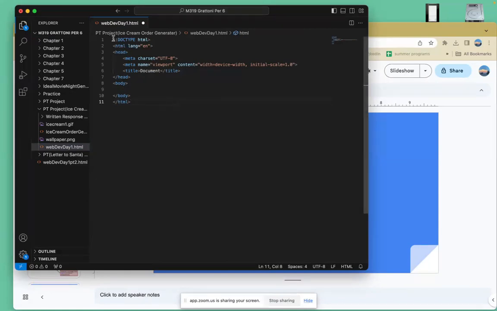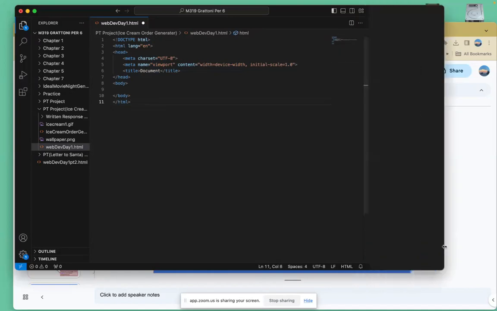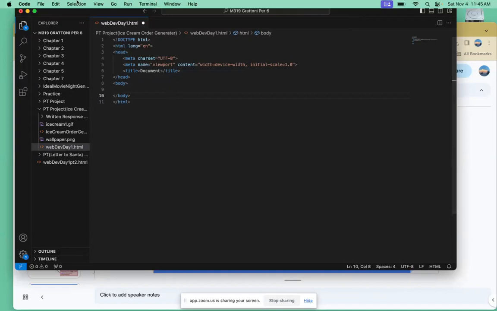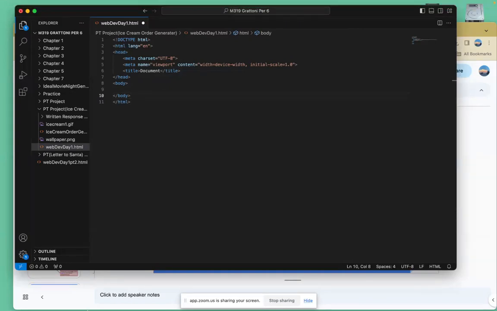So did everyone type in the exclamation point and click enter to get this template? Okay, so since everyone's at that step, let's continue. So after you do that, you can now even access what your website looks like so far.